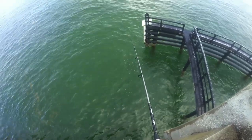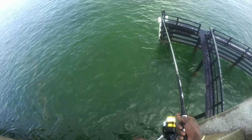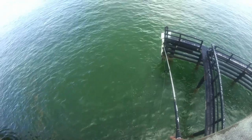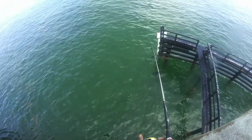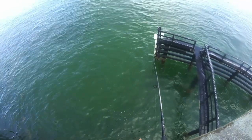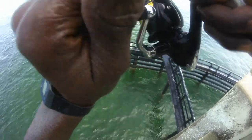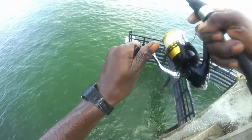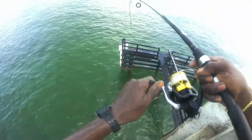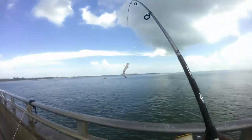Guys, these are horrible fishing conditions today, honestly speaking. I can barely see my line. There he is. Oh yeah. That's a good fish. Come on. Come on. Get up here. Oh yeah. It's a fatty, baby. Hell yeah.